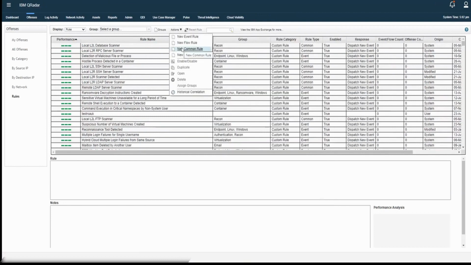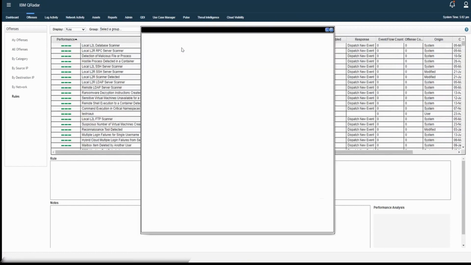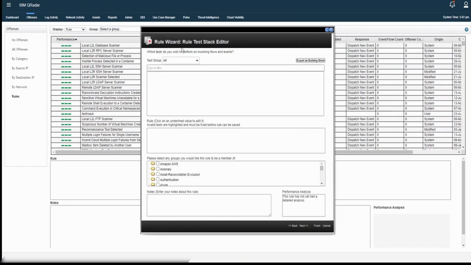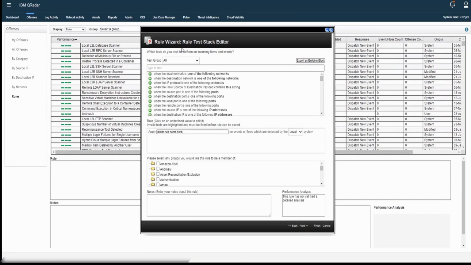The common rule, as I had mentioned before, looks at events as well as flow records. That means only the filters which are common across event rule and flow rule will be present here. Like we already did find one filter which was present in case of event as well as flow. That's the source port. That will for sure be here. But will it have event payload? No. Will it have source payload? No, not exactly.